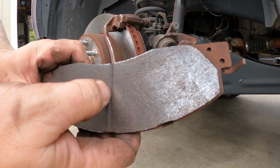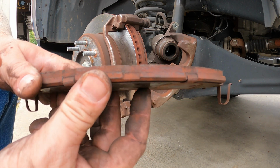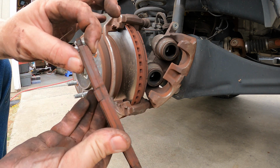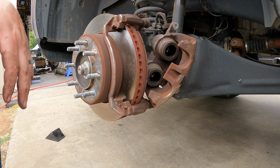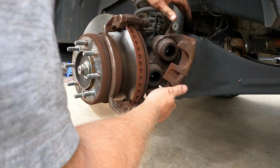So if you're within about a 1/16 of an inch of this mark, then it's time to replace, which is exactly where we're at. Not that he couldn't have gotten further. Obviously you've got a lot of meat left there, but you don't want to push it. You want to change them before accidents happen. Oh, this guy's way thinner. Yeah, I need that jack stand.